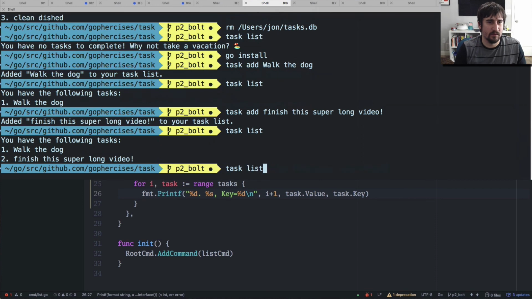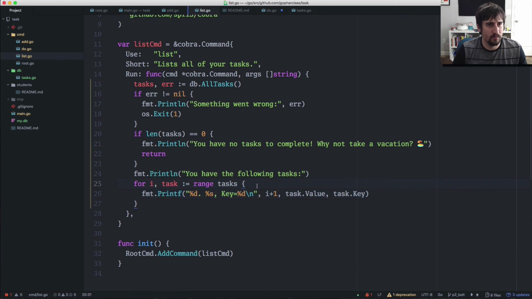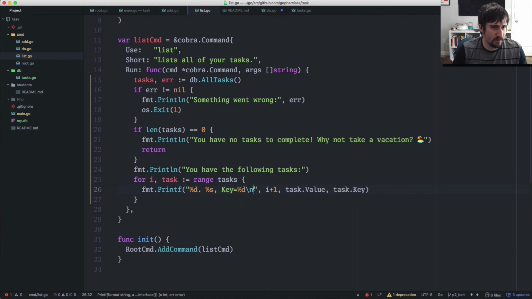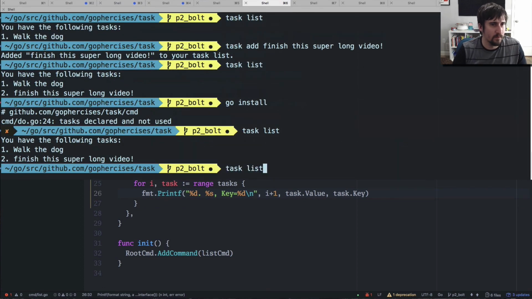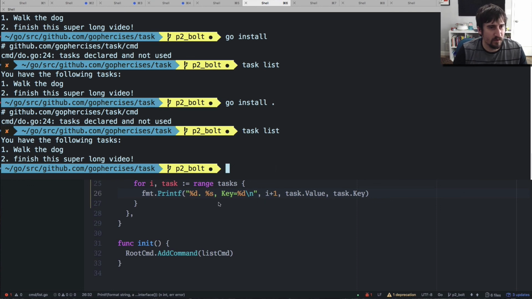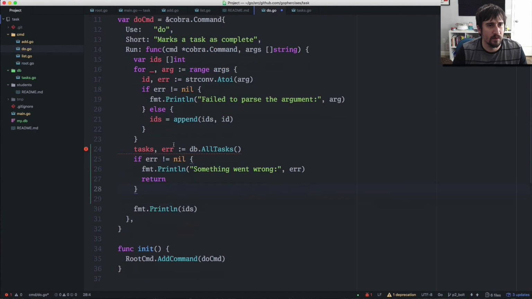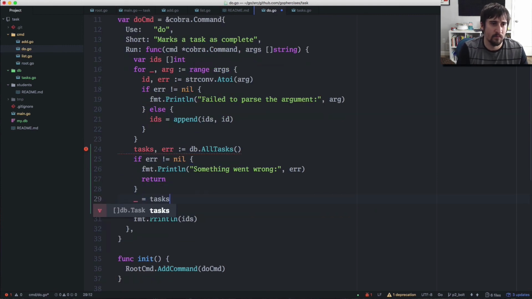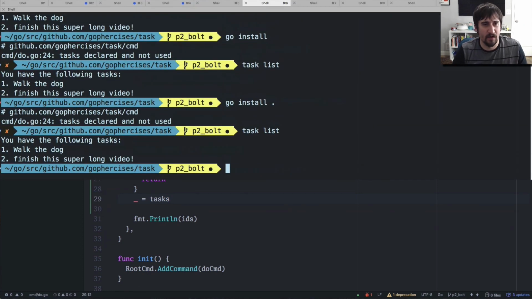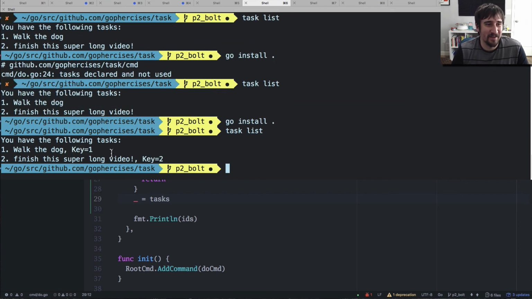So if I go ahead and go install this, and then task list, did I mess this up? Not sure what's going on here. Why is it not printing out my tasks? Did something not build? Yep, that's the issue. So I'm just doing this to make sure this stops erroring when I'm building. Apparently go install was, oh, it actually was giving me an error. I was just ignoring it. You can tell I'm tired today. It's pretty late here right now.